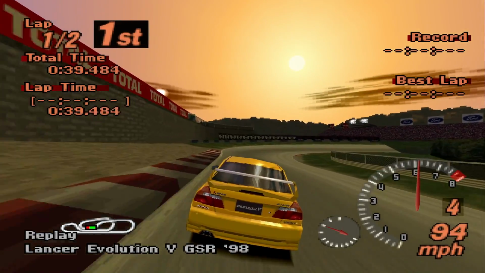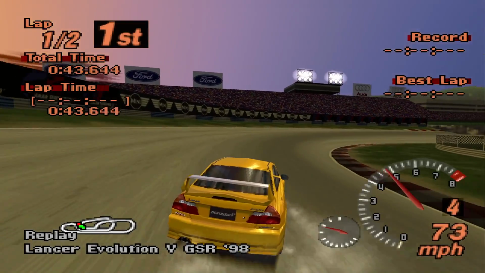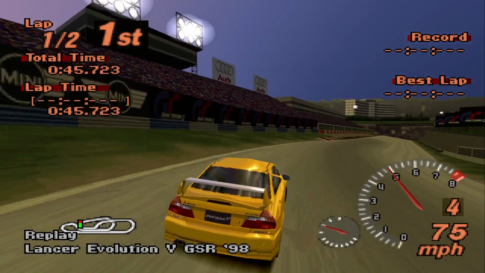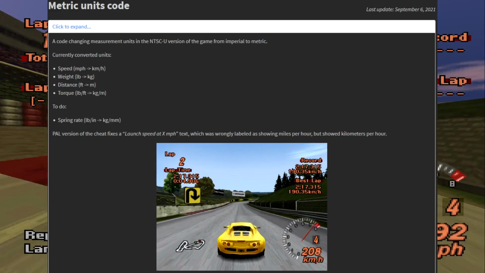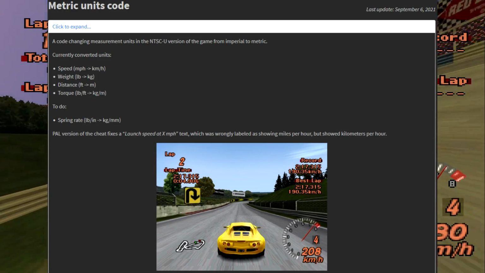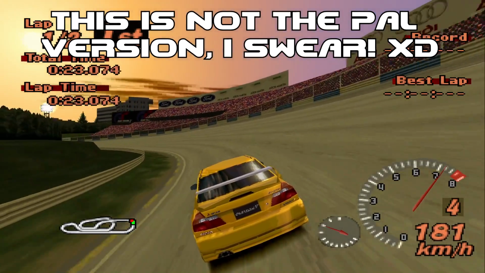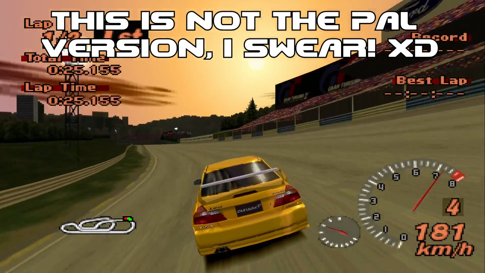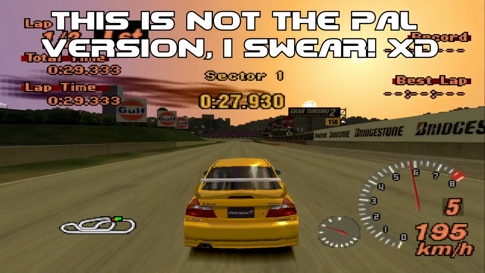Sadly, you can't change these things in game, which kind of bugged me since other racing games like Test Drive 6, Colin McRae Rally 2, and Need for Speed High Stakes had an option to change these units. Luckily, thanks to this cheat, we can change the measurements to whichever we like. Me personally, since I prefer the NTSC version, I always use the cheat to change the units to metric because I like big numbers when I go very fast, but that's just me.